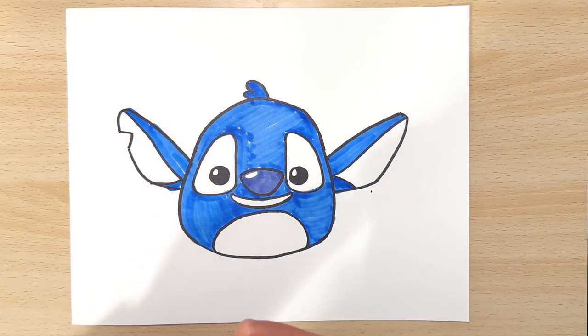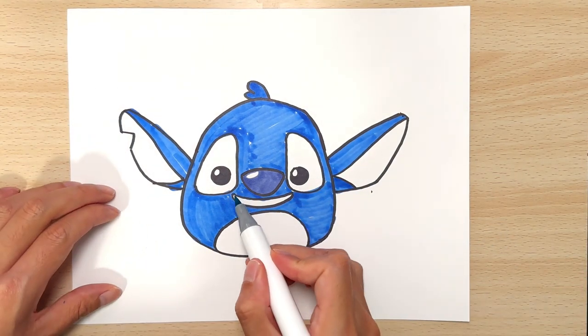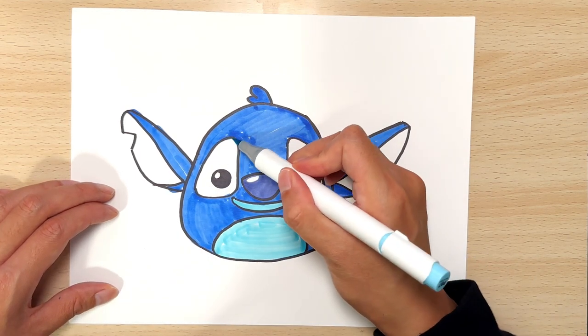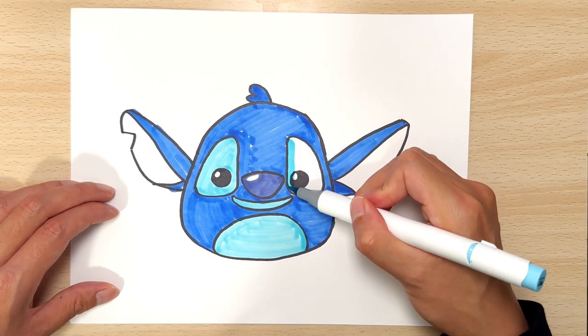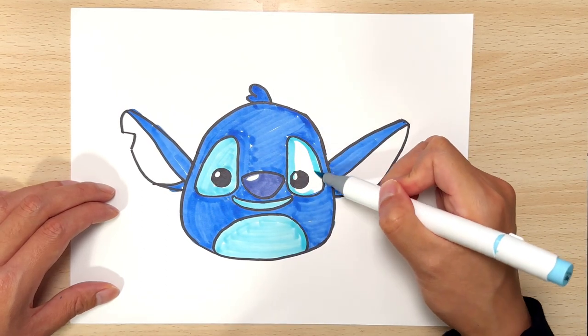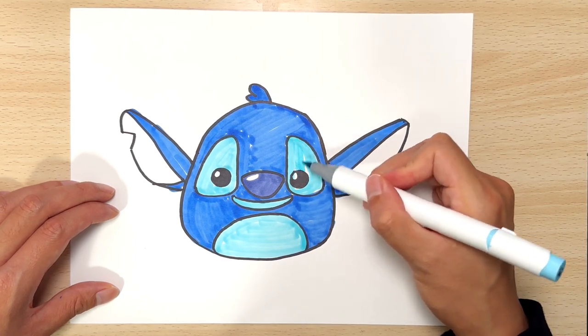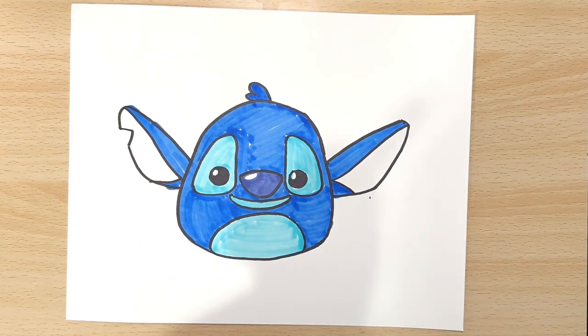Now the lightest blue for the eyes and belly. This one's a pretty blue. Almost there. Let's get the eyes in. Do you guys like to go in circles or do you like to go back and forth? I like to mix it up a few ways to be interesting.